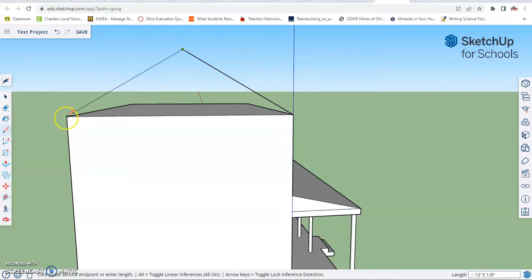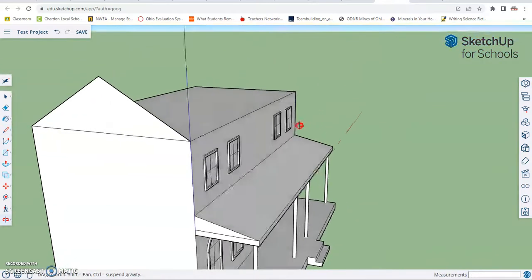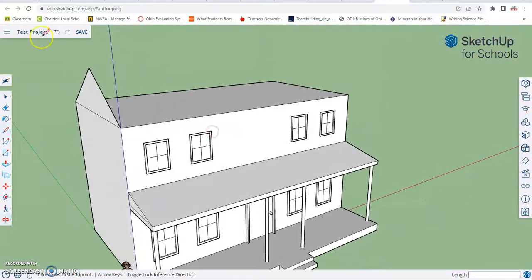We're going to go to this end point here, click and let go. Now if you did it correctly, you should end up with a triangle that looks like this. Remember, you have your trusty handy undo button up here. If you messed up, making this triangle usually takes a few attempts, so try not to get too frustrated.